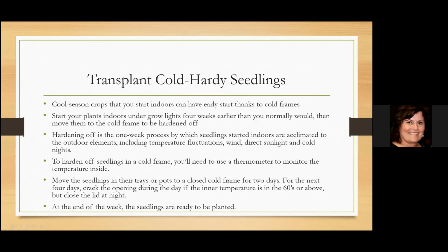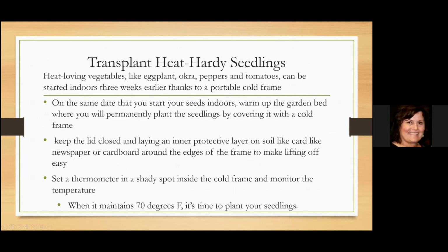You can transplant your cold hardy seedlings. Once you've started them indoors, then you can put them outside. This way you don't have to worry about having them under the grow lights and all that sort of thing. You do have to worry about the temperature, but that will help you get them out there a little bit earlier.